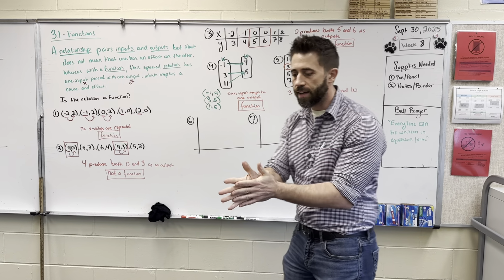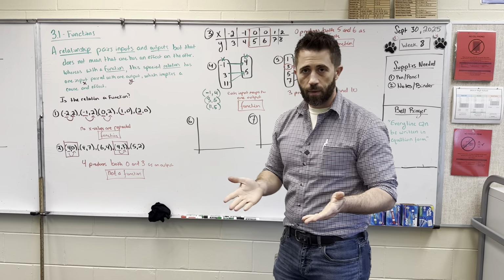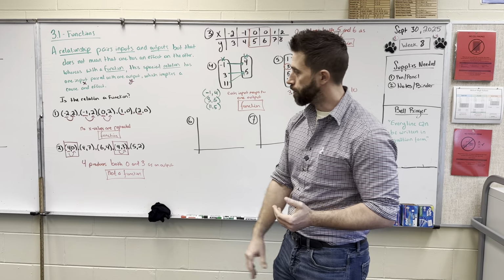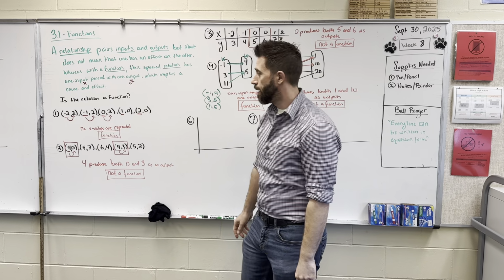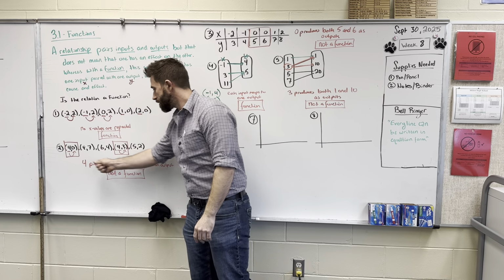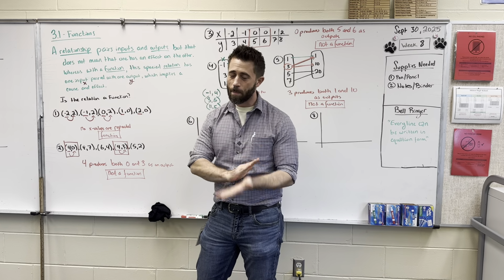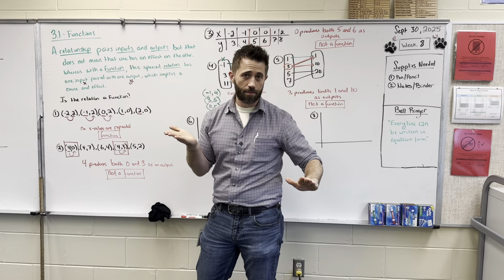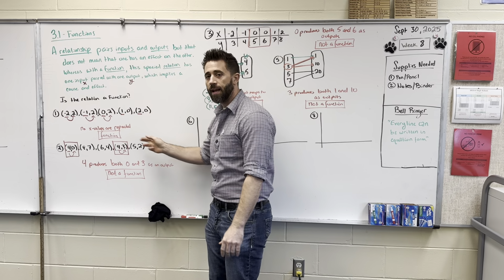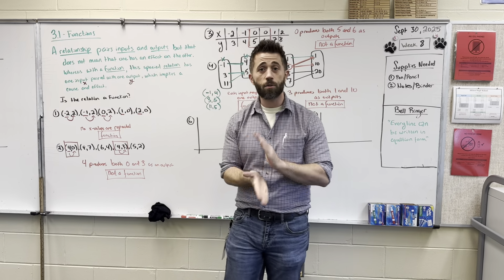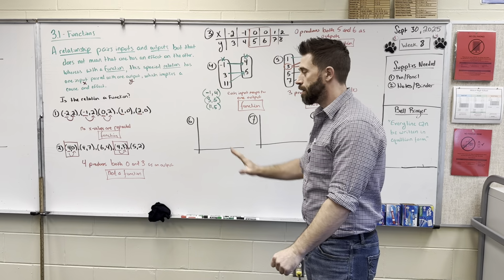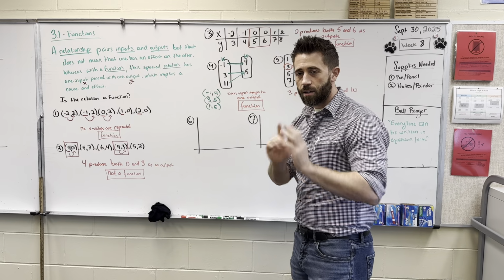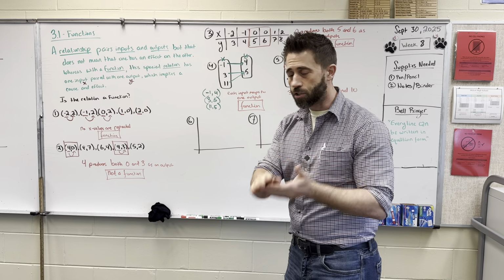Think of it kind of like the example we used. You're in a relationship, and your boyfriend or your girlfriend, you want to make sure there's only one person for them, and that's you. You only need to catch them once with a second person, and that relationship is done. There's no like, oh, well, I need to catch them at every single instance. You're like, nope, all I need to do is find that one time, and that whole thing is just done. I'm not going to do that anymore. So that's kind of how we viewed this, is we need to find that one case, and the function rule is broken.